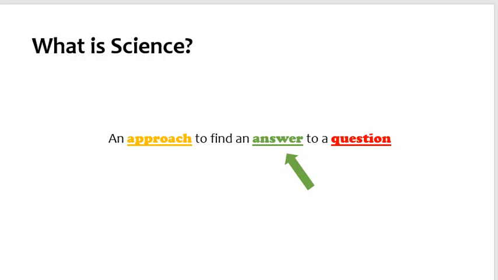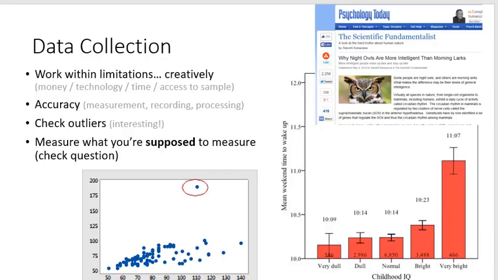In the first How Science Works mini lecture, we talked about what questions we can ask in the field of science. In the second How Science Works mini lecture, we looked at the different approaches used in science. And in this mini lecture, we'll look at how we determine the answers to our questions. When we collect data, we must always work within certain limitations.